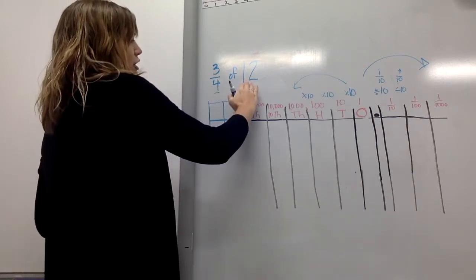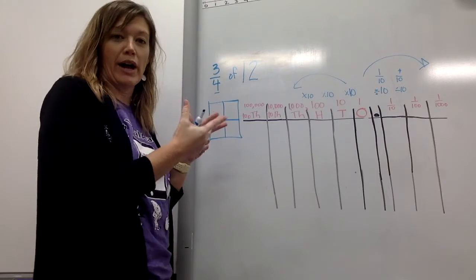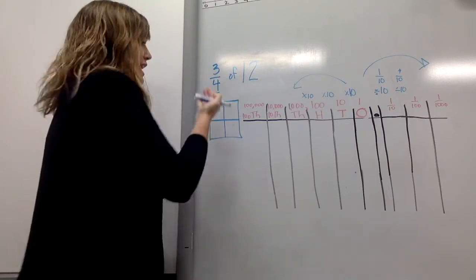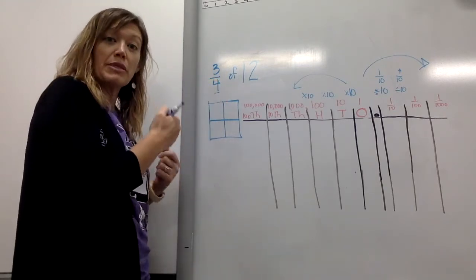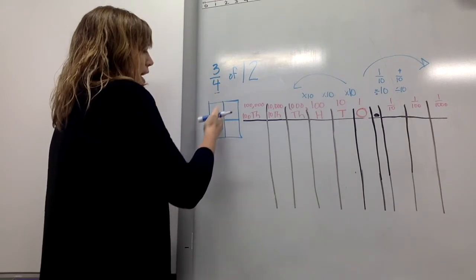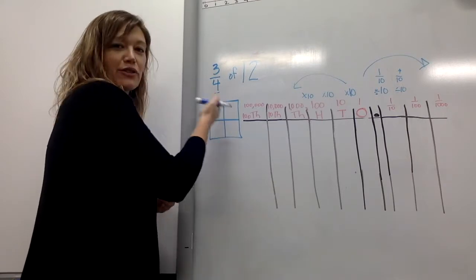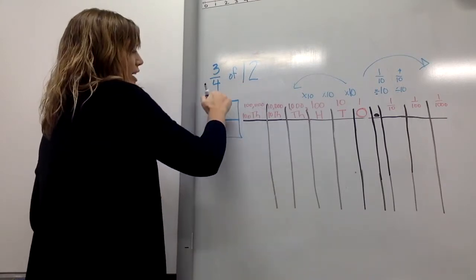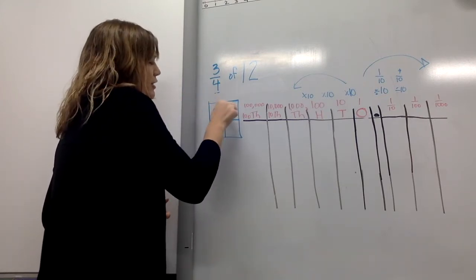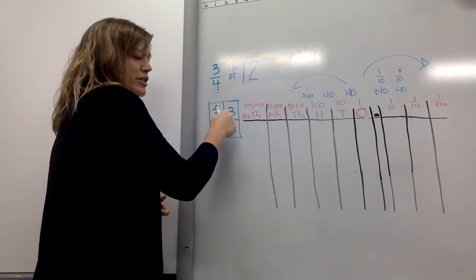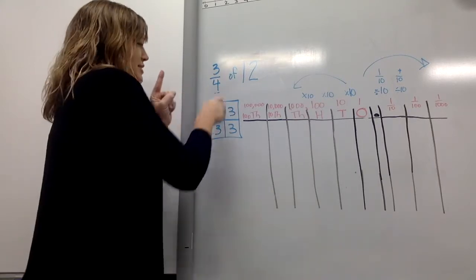okay, and I have 12, all right, if this total box would equal 12. If I had to divide my 12 into 4 equal spaces, how much would go in each of those? So when I'm thinking of that, I'm thinking of 12 divided by 4. So let's say we have 12 pieces of gum, and we're giving it equally to 4 people, all right? So 12 divided into 4 equal parts, what times 4 is 12? Oh, 3. So 3, 3, 3, and 3. 3 plus 3 is 6, another 3 and 3 is 6. Okay, 1/4 of 12 is 3.